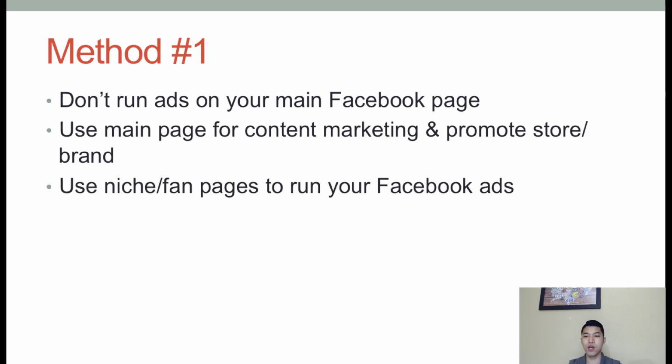What you can do is use niche or fan pages to run your Facebook ads off of, so that your ads will be on different pages and not your main page. And it's not going to be all in one place for your competitors to easily see, right? So you can have multiple niche and multiple fan pages that promote and run ads to your stores. Especially if you have a general store, you can have multiple niche pages to advertise your products. Or even if you have a store of a single niche, you can have multiple fan pages for that niche to promote multiple products, right?